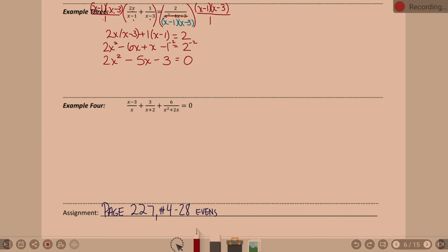So, product of AC. We need two numbers that multiply to be negative 6, because there's my A and C, and add to be negative 5. So what multiplies to be negative 6 and adds to be negative 5? Well, I guess negative 6 and 1. Negative 6, positive 1? Yes. This is always the confusing one, isn't it? Because we want to say 2 and 3, or at least my brain wants to say 2 and 3, but it's not 2 and 3 here, is it?